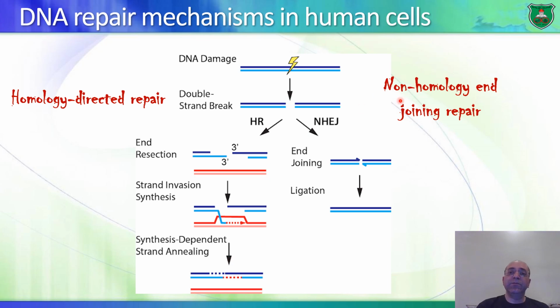And the other system is whenever you have real damage in the DNA and it's non-homologous, so it does not really depend on the presence of a homologous chromosome. Rather, what you have in here is something like a glue whereby these two strands are glued together. So just like when you break a vase or something like that and then you glue the different pieces, well, you can see that it's damaged, right? I mean, yeah, you can see that.